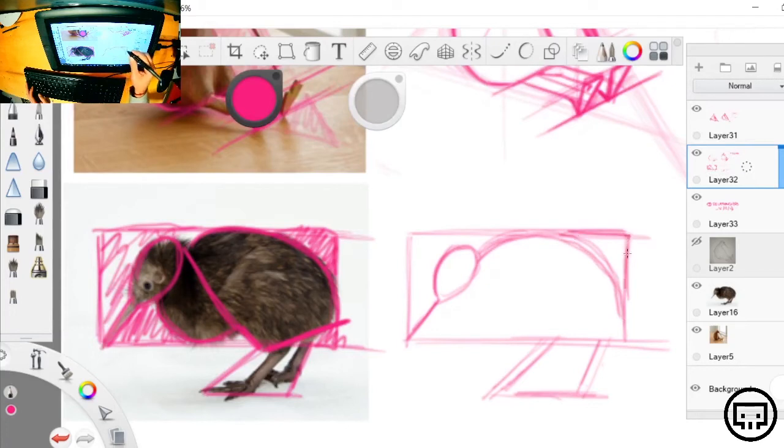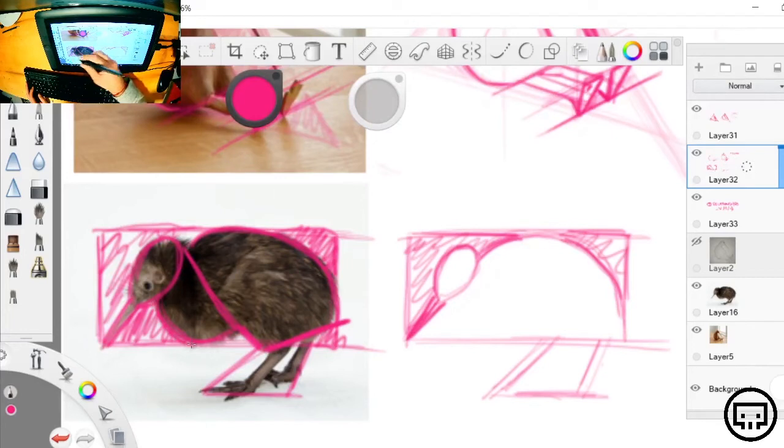This shape, right? It's okay. And this shape. Right. So really, I focus more on what's not there than on what's there, really.